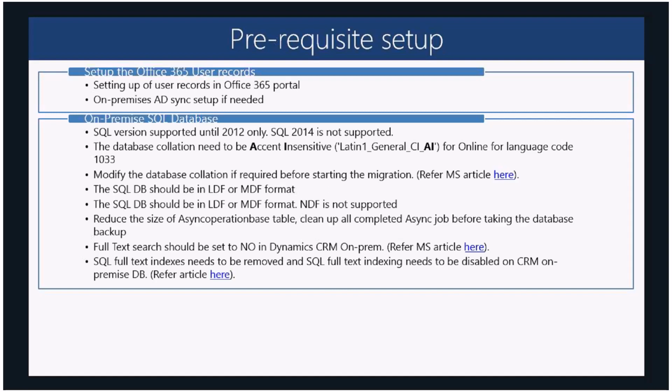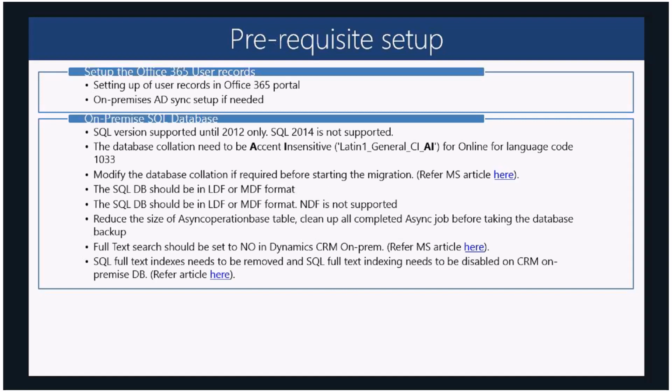We need to make sure that the async operation base table is cleaned up and all the jobs are completed. And before you take the backup, it's recommended that you stop the async service, just in case there is any async job which is coming over in an incomplete stage or state.